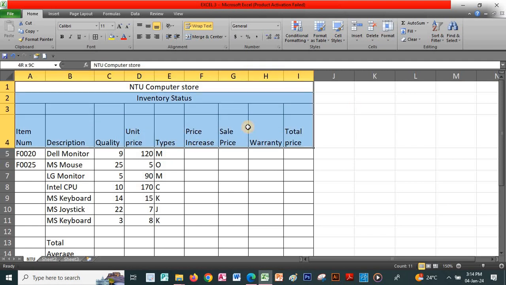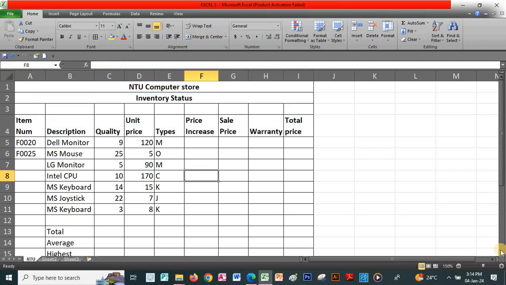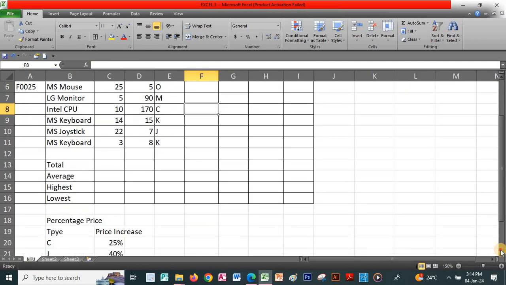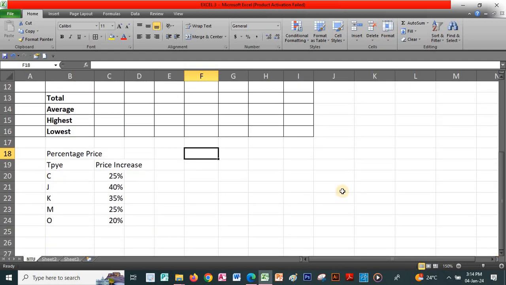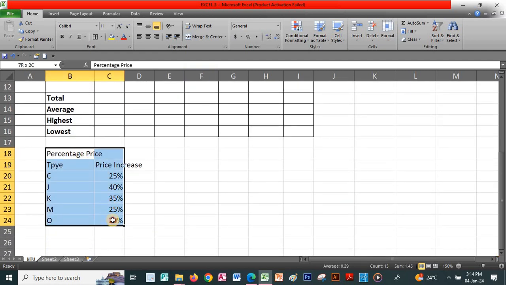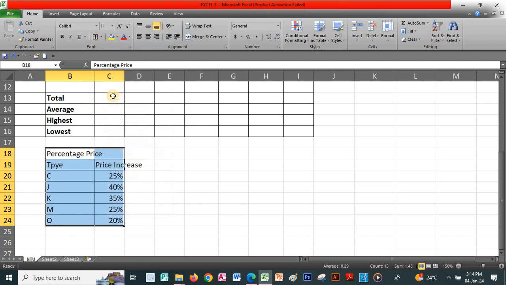Then I can highlight all the headings from number 1 to number 4, then I click bold that they may be bolded. I can come downwards, I can highlight this information here, I also bold it, then I can select this area from B18 to C24, then I click on borders and I apply all borders.